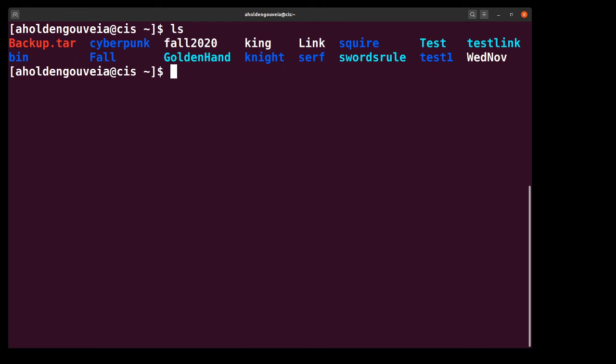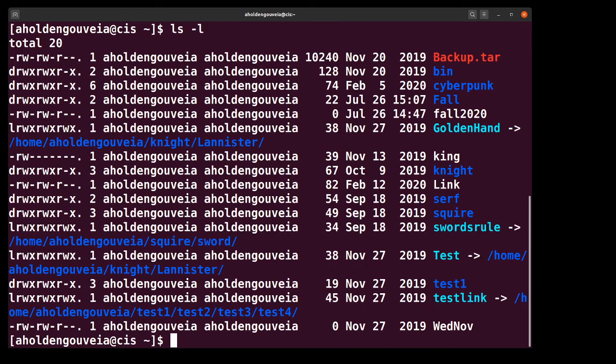But we can actually get more out of the ls command. We can do something like add the switch L. So a switch or an option comes after the command. And in this particular case, I'm using the L option, which means long list. When I use the L option for long list, I have the ability to see who owns the file, when it was created, if it's a directory or a file or a link, and the permissions that are included.